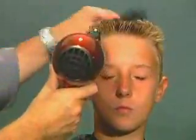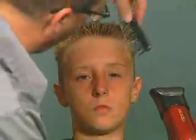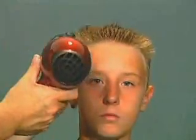Wet the hair again and dry the hair again. This time, being shorter, it will dry straight up better and you will get a good feel for how good the cut is and how much more work there is to do.